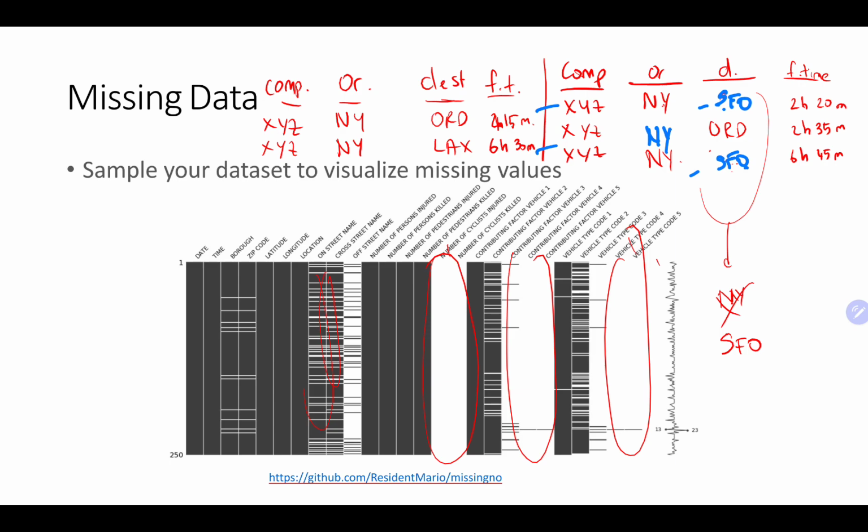So what you didn't do is make use of the domain knowledge, the domain information. One thing we know about this company is that it never flies outside of O'Hare and LAX. So this SFO is wrong. So you already have some information here, and based on the flight duration, you can estimate, okay, if you were to create a small table, saying that for O'Hare flights it takes about 2 hours, and for LAX flights it takes about 6 hours, you would have said, okay, based on the flight time, based on my table, this is ORD, and this should be LAX.